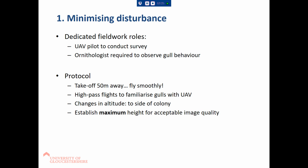We also found that the birds got less and less rattled, less and less disturbed, the more times they'd seen the drone flying around. So the very first sub-colony that we surveyed was a bit spooked, but subsequently they became less and less cross, and I think that's because they've seen their neighbours being surveyed, and it's a very open visual environment. They can see that that's not caused any particular harm, so they don't associate it with a predator response as time goes on. But if we took a high pass over the island, a 50-metre altitude flight, in order to make a composite image of the whole island, we noticed that after we'd done that, the birds were much more relaxed. So we don't have data to explain these things.